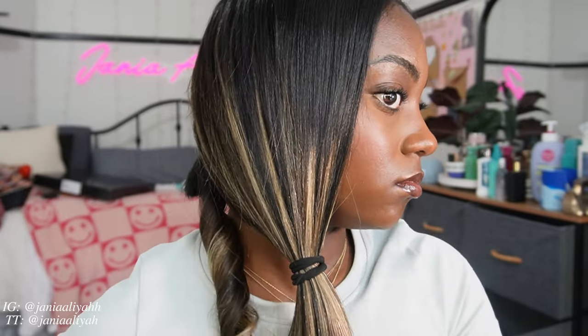When it comes to curls, y'all, get you an automatic curler. I love this one, it's the Wavy Talk automatic curler. I bought it off TikTok Shop, but Beach Waver also has a really good one.